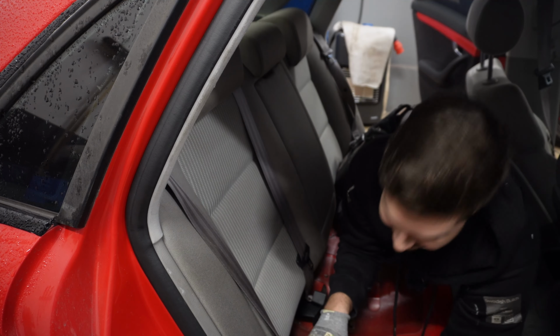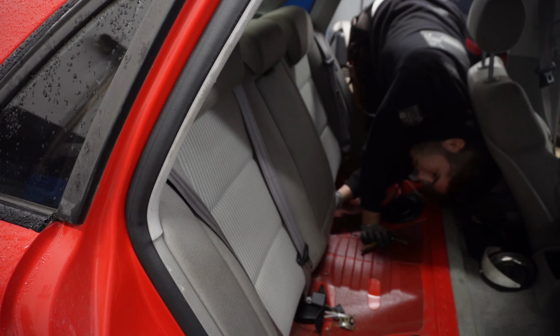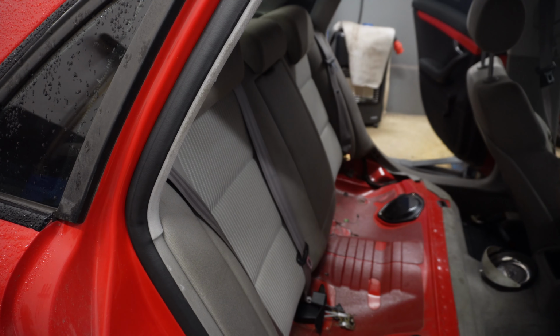All right, so now there are a lot of tricky bolts that you want to get out. They are right here underneath the seat. So that will be fun, I suppose.